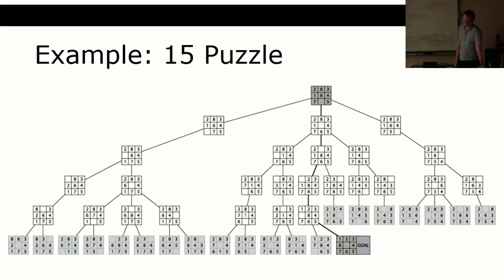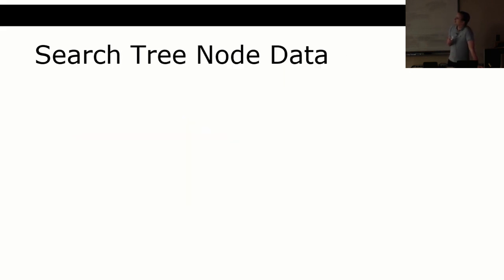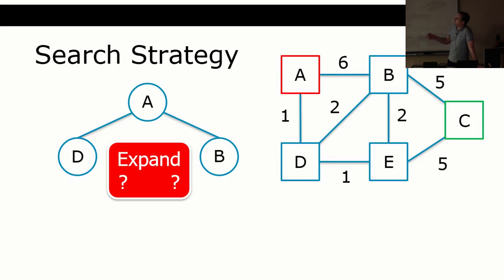And you can see that we may have dozens or hundreds or thousands or billions of these nodes in a search. Okay, so the only thing that remains is how do we select the next node that we want to expand in this search? And so let's talk about that. Whatever we do to choose that next node to expand, that's called the search strategy. But we're not going to talk about that yet.